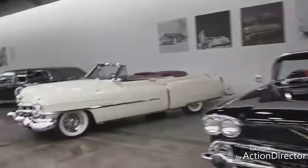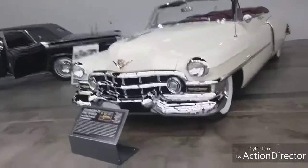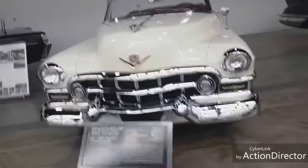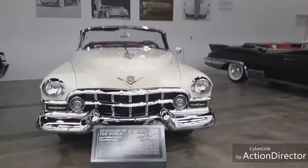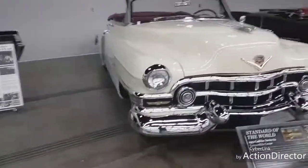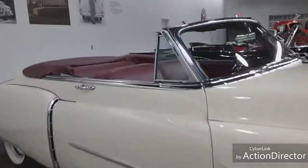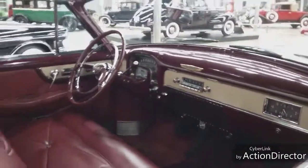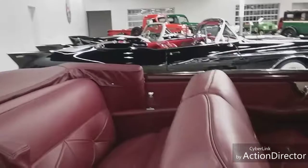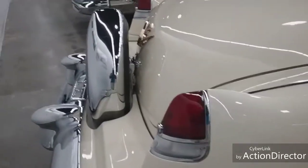Here's another Cadillac - this is a 1952 Cadillac Convertible Coupe. As far as I'm concerned, these are the epitome of Cadillacs - you just can't get any better in my opinion. Look at the upholstering - absolutely beautiful. There's a chrome-covered area where the spare would go right there. They stopped doing that a long time ago, but so beautiful.